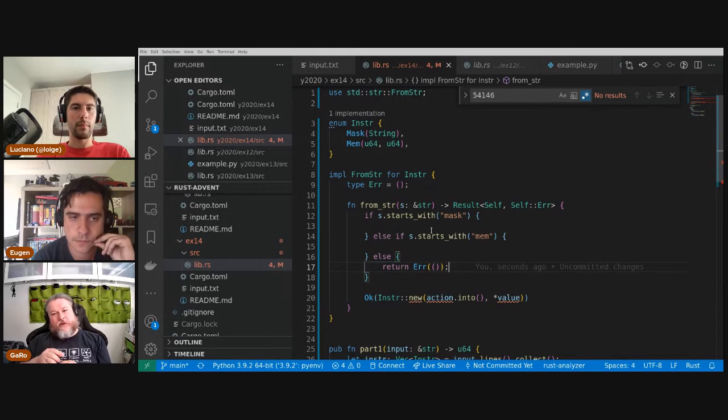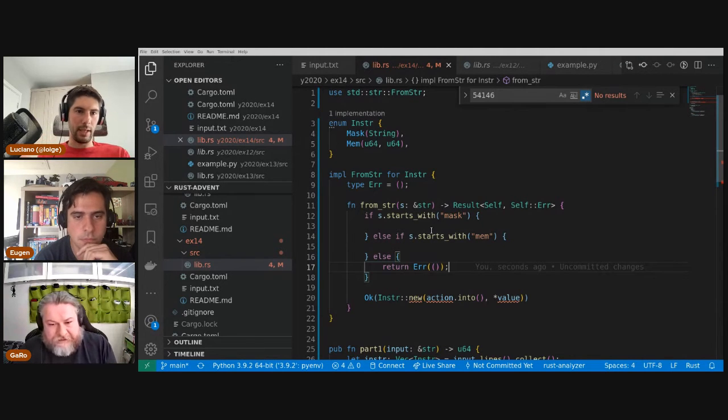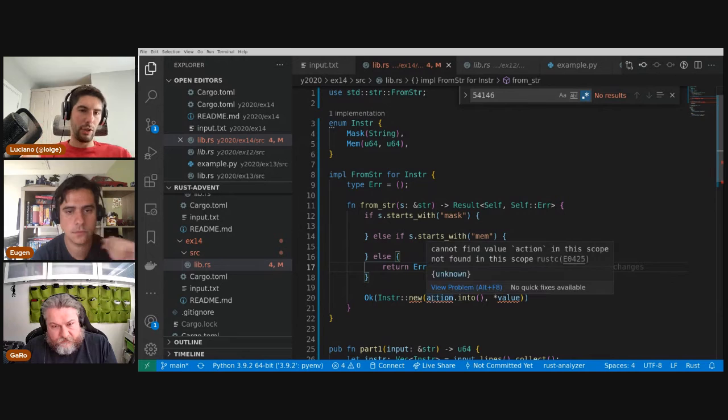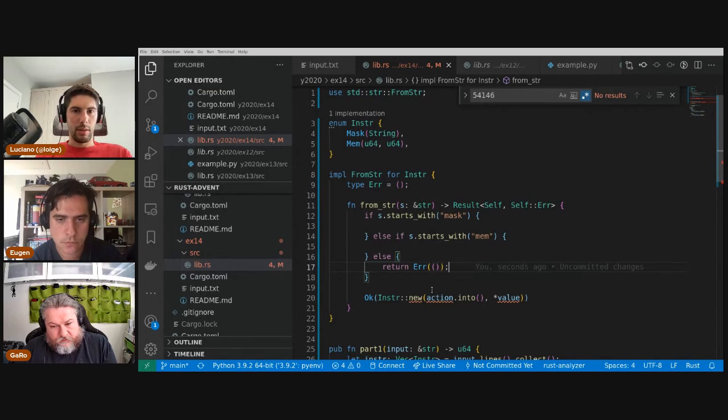Can you return a none as a result? I don't think so, because that is a variant of a different enum, the optional enum. But there are ways to convert between each other. For instance, you can convert a result to an optional with .ok. Probably there is the opposite as well. I'm not sure actually, but there might be.